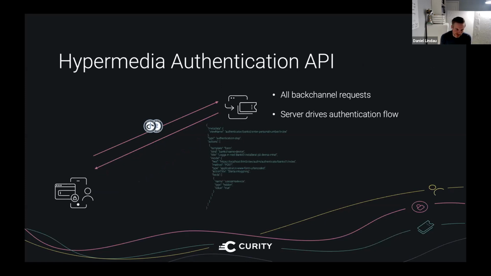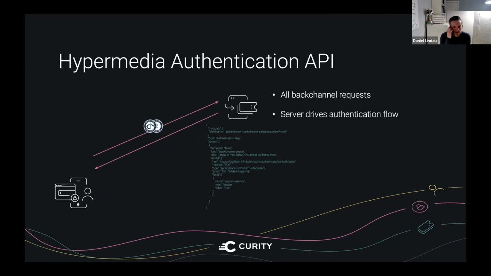Another take on the decoupled method is a method developed by Curity called the Hypermedia Authentication API. It's not yet a standard. We're in contact with the OpenID Foundation trying to standardize this into an API and protocol to use to do only back-channel requests and drive the authentication through the server.